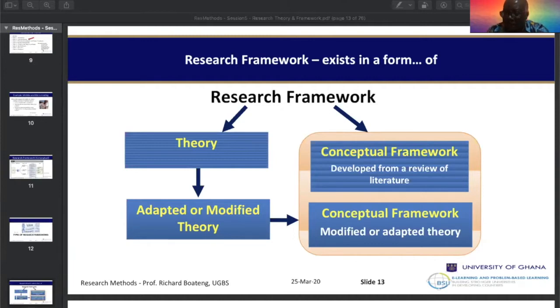Number two, can you have it in a qualitative research that you can start with a defined theory? Okay, it depends on what you are doing. If you're coming from an inductive approach, your theory is not binding you. It's just giving you an understanding of the area and how you're going to look at the phenomenon. But it doesn't mean that you are tied to it. So you still have opportunity to explore.